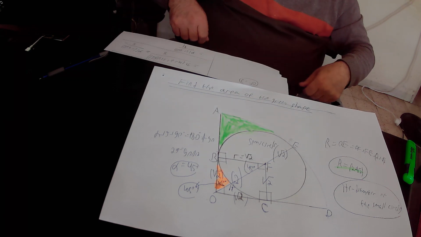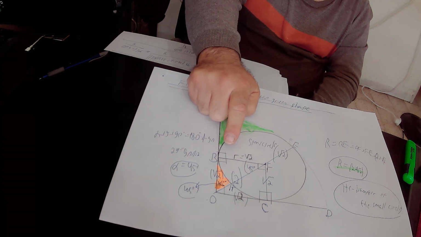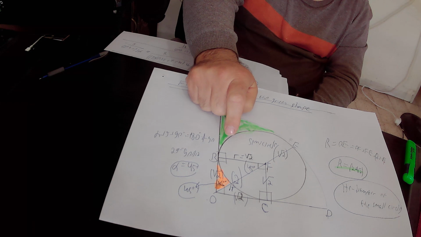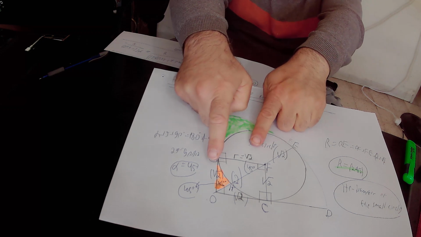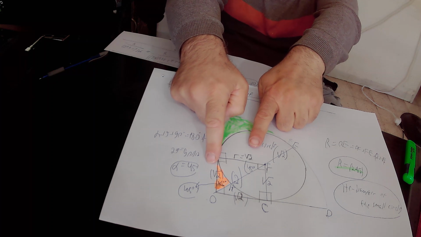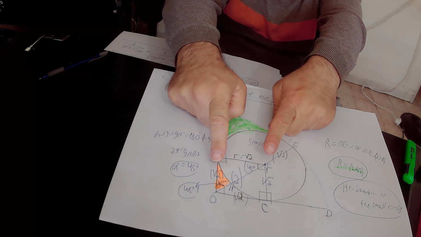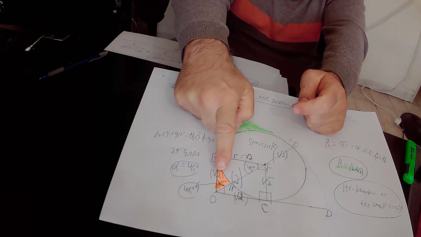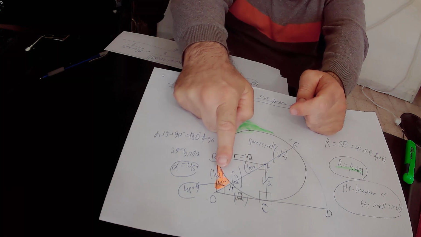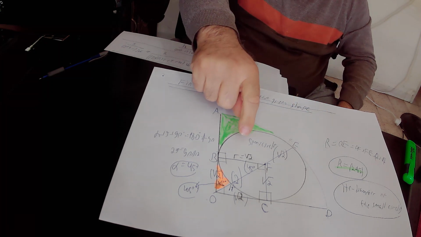We continue to focus on this right triangle FBO. It is a right triangle, it is also an isosceles triangle. That is to say, those two sides are equal to each other. Each side equals the square root of 2, therefore they are equal to each other. And we have the rule that in front of equal sides in the triangle there are equal angles. So those two angles that are located in front of those two equal sides must be also equal to each other. So if this angle is alpha, then the other angle must be also equal to alpha because they are equal to each other.